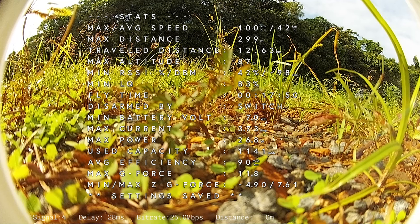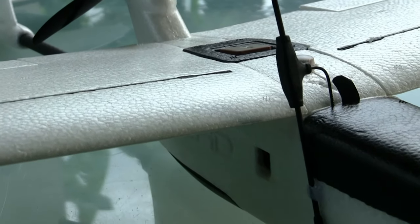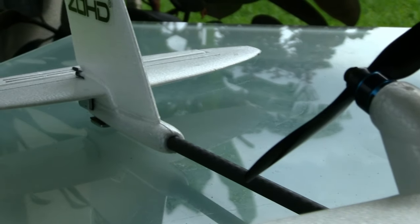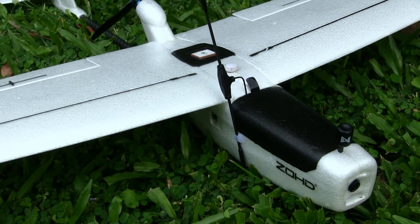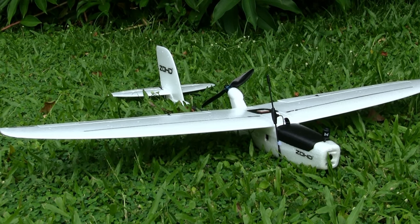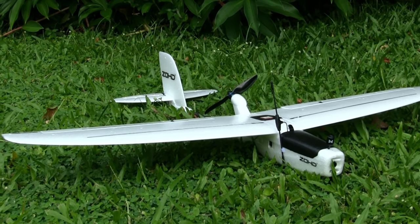So there's some of the stats. If anyone wants to read that, just pause it. So that's its maiden. It was a successful maiden, even if it was overweight. Flies quite well on 2S. I'll go into INAV and we'll show you the setup that I've got here. I'm not going to say too much. I might just put a bit of music on and you can just pause it where you want to, but I'll go through each tab and you can see exactly how this drift is set up.